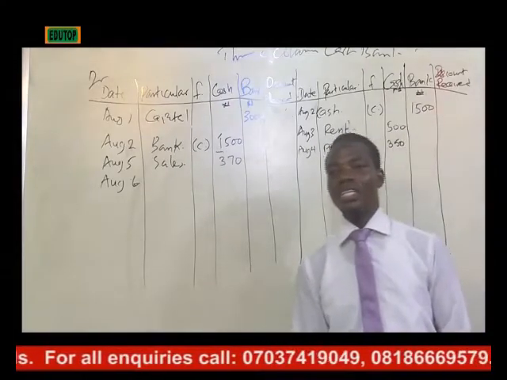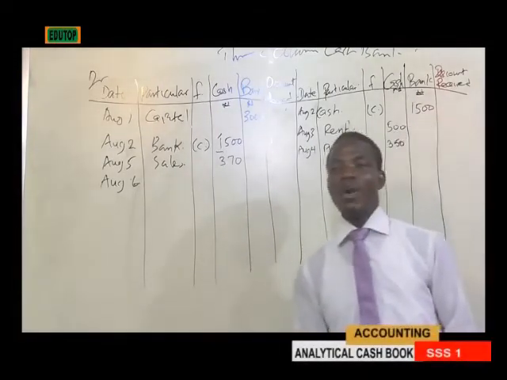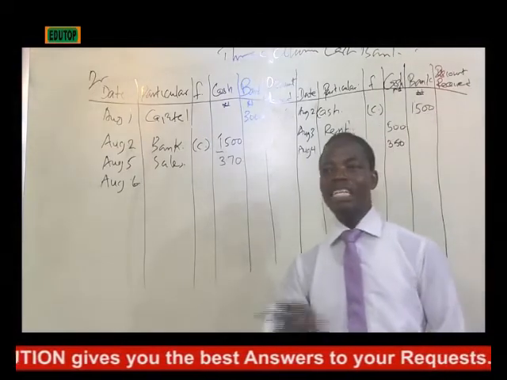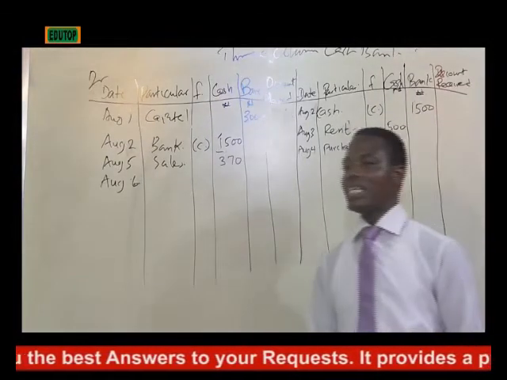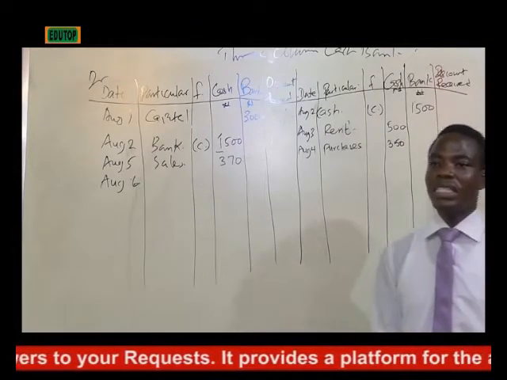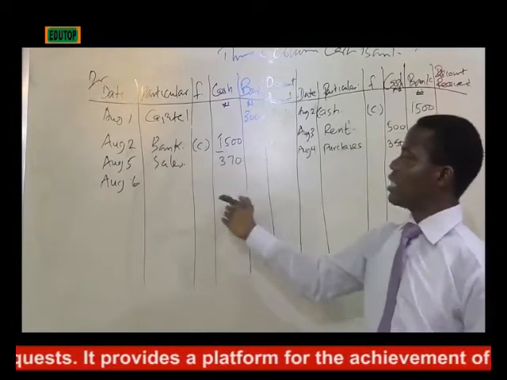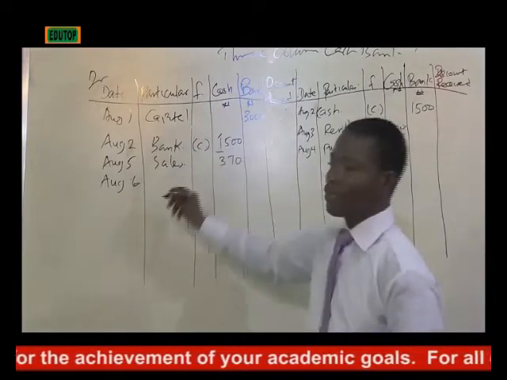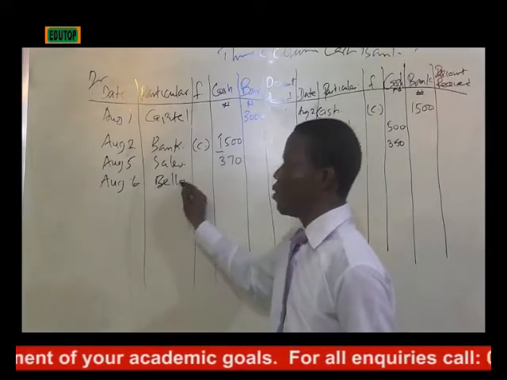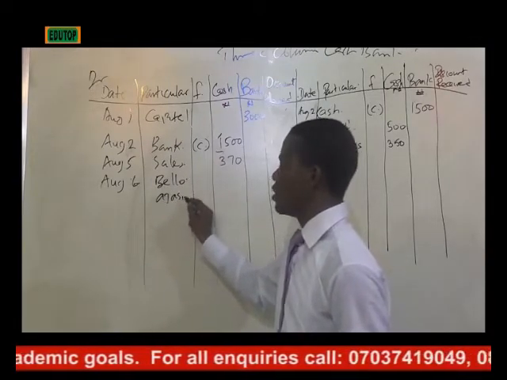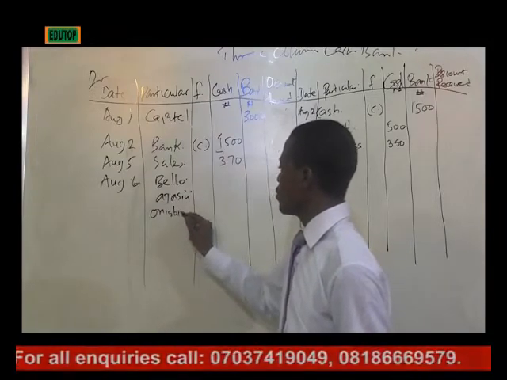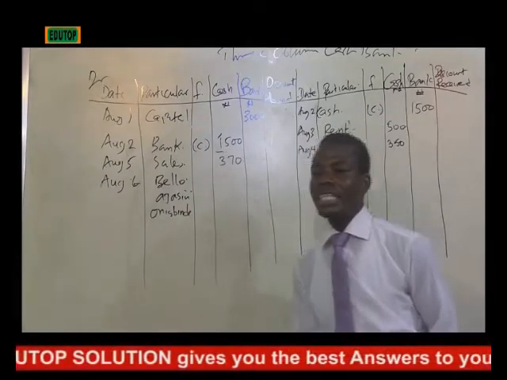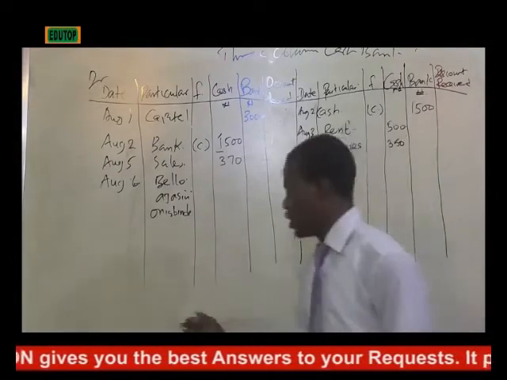And that is what brings about discount. When we talk about discount allowed, it is from the seller to the buyer, when the buyer paid his cash promptly. So the seller can give the buyer the discount allowed, and the discount allowed to the buyer becomes discount received. Now, in this account, August, they paid us in time, by check. Then we deduct 10%. So we have Below, we have Adjusting, and we have Onigbinde. So instead of paying 250, 230, 440, 10% discount has been given. This is how we are going to do it.